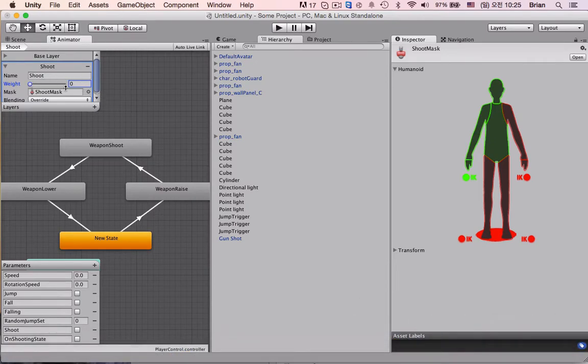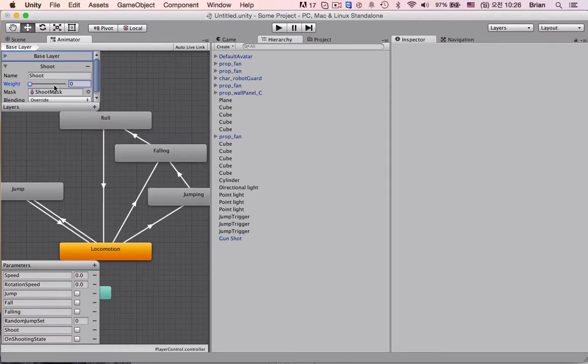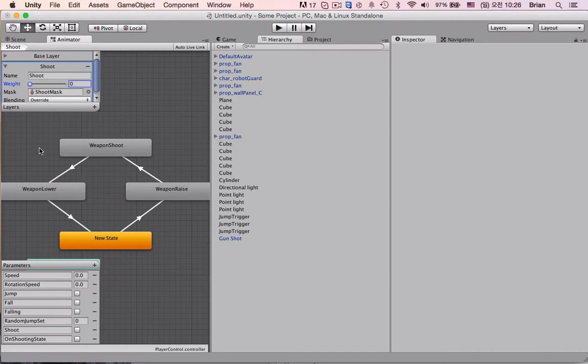If the weight is 0, that means the base layer is going to take over every single thing, even though you have another layer in place. However, if the weight is 1, the selected mask of the avatar is going to initiate the animation based on a layer corresponding to the base layer, in respect to the value of the weight.